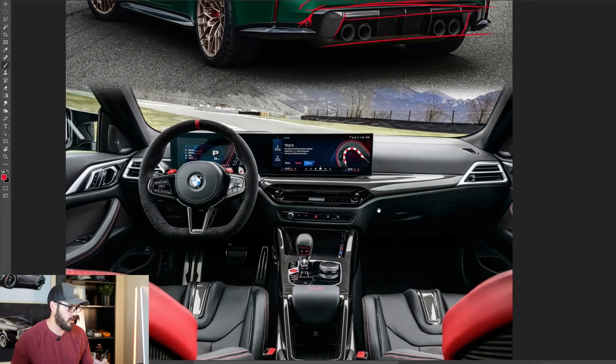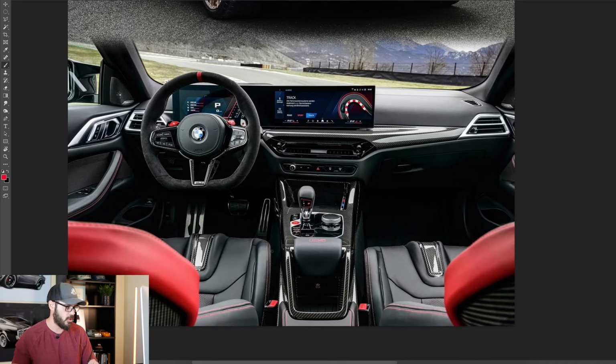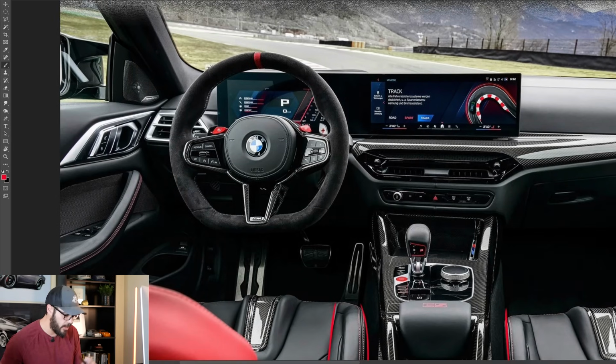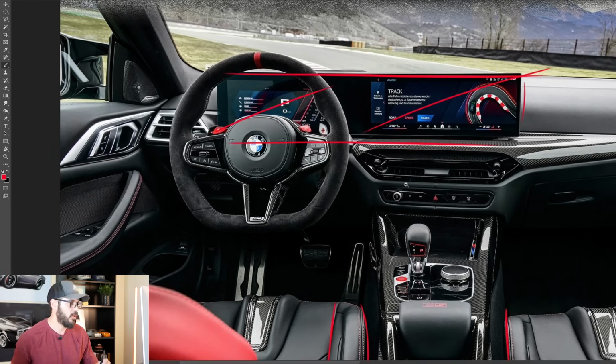Looking at the interior here, we've seen this interior so many times before as well. In this case, you do have the carbon fiber bucket seats, which are heated, which is pretty interesting. Usually when you have bucket seats like this, they do not come with any sort of heating or cooling setting, but in this case, they do. And we do have the same iDrive 8 or 8.5, I do believe this is. We have the 14-inch infotainment screen and the 12.3-inch gauge cluster right there.